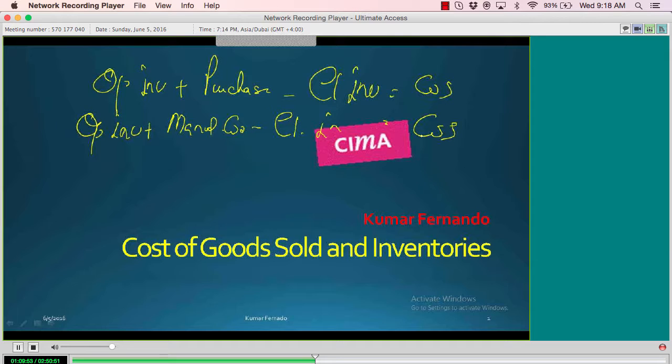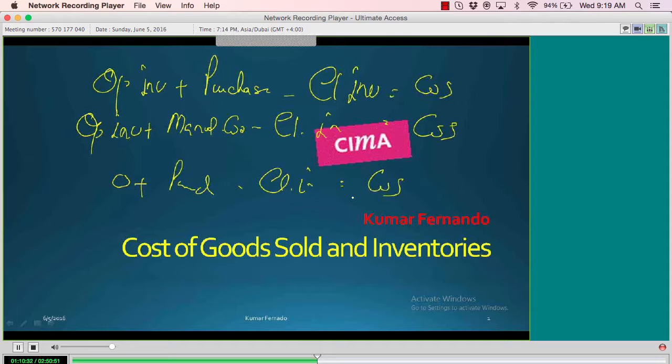That means our cost of sales is 200,000 plus 800,000 minus 300,000, which is 700,000. Now the important thing is how to value this inventory. Every year your closing inventory today is the opening inventory for the next period. So it's a question of valuing closing inventory every year. The moment you start a new business, you will not have any opening inventory. Zero inventory plus purchases minus closing inventory will be cost of sale.